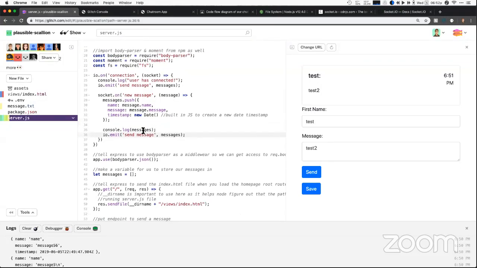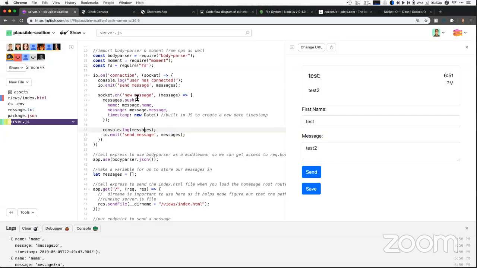All right, so let's just talk through this code and then we can take a break. The best way to think about this is how we did it with REST. With REST, we had 2 endpoints: our send and our receive. The issue with our receive is that when the send happened, we couldn't tell the receive to go fire on everyone else's computer and get the new messages. So that's the whole reason why we want to use Socket.IO.